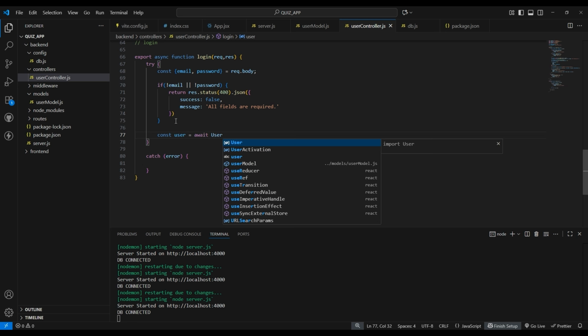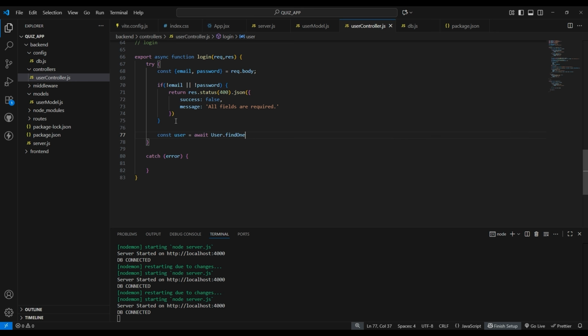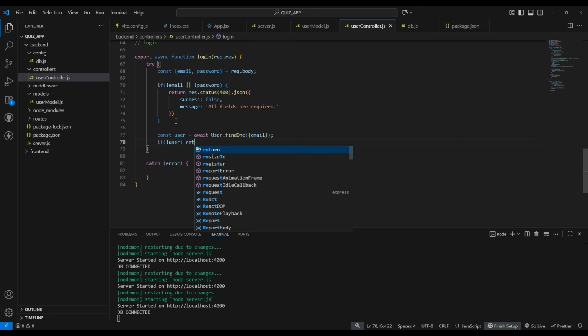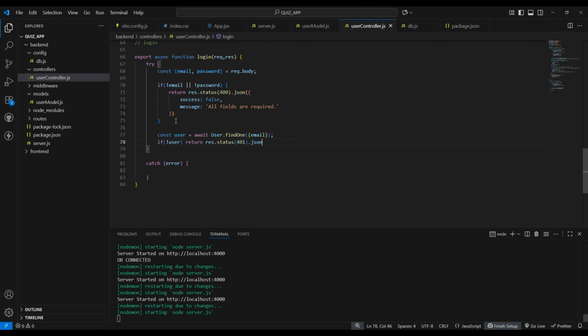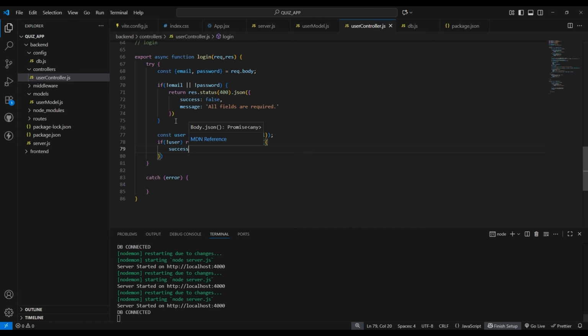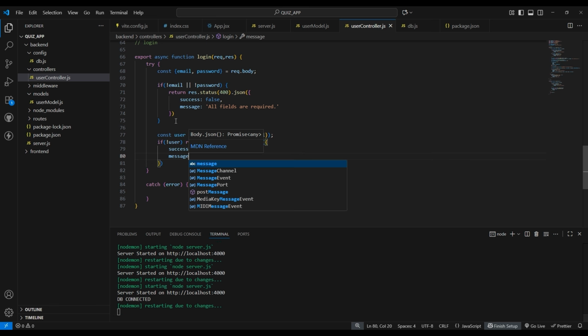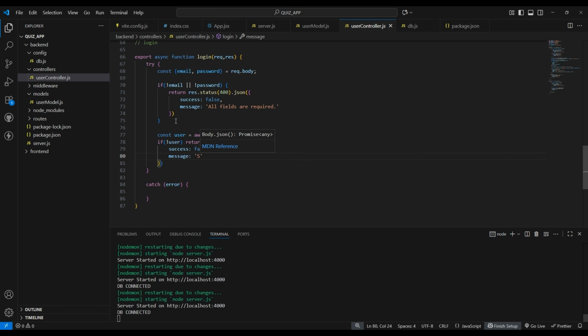Now after this, let's type here const user is equal to await keyword. So again user.findOne. Again we are gonna find the user using this email, as email is unique. Then if the user is not found by the email, it will return response.status as 401.json method, and inside this, success will again be false, and the message will say invalid email or password.